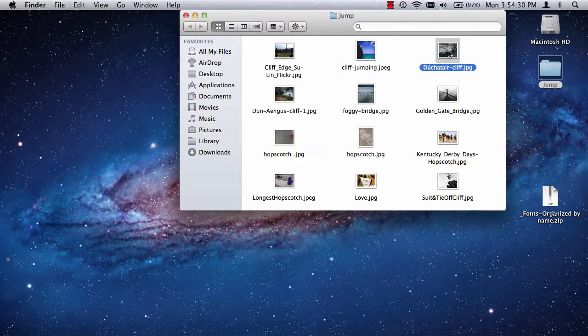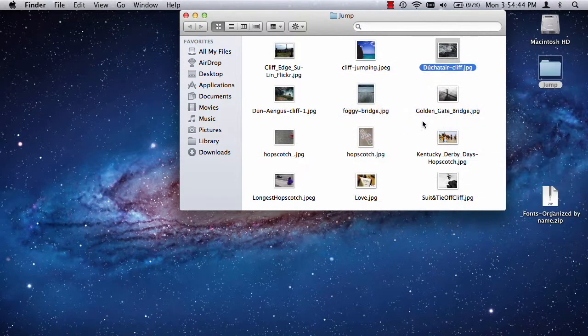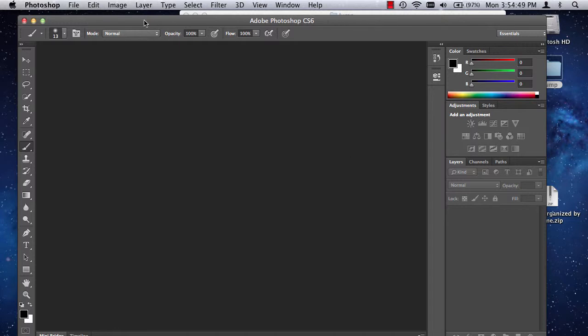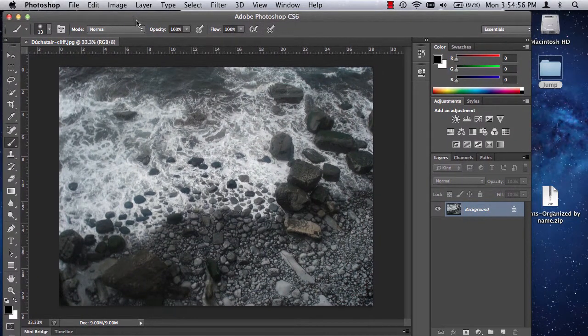I'm going to open these in Photoshop. So if I right click on it and go to open with, I can choose Photoshop. Now I'm using Photoshop CS6. What I'm going to show you today is the same as CS5 and even, I believe, CS4. And just for your information, Adobe was giving away their CS2 Creative Suite for free on their website. So you might want to look into that. Most everything that we do for this class you could do in CS2, in the event that you don't have InDesign or Illustrator or Photoshop.